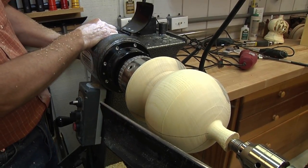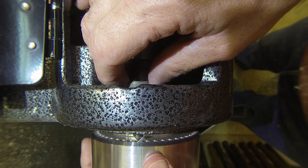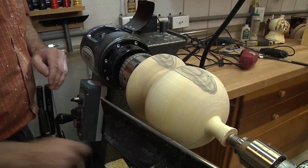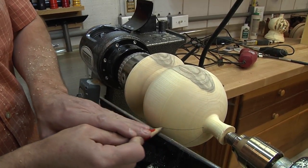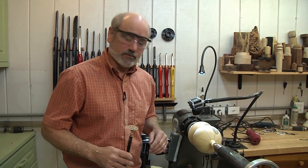So this will give me evenly spaced lines all the way across. You just have to make sure that you do even numbers. If you do odd, you mess up. 1, 2, 3, 4, 5, 6. And don't ask me how I know that. Anyway, I'm going to go ahead and draw the lines out on here, and then I'll show you how we start carving on this piece. It's going to get dusty and dirty from here on out.